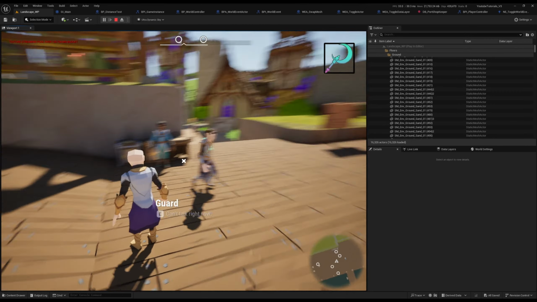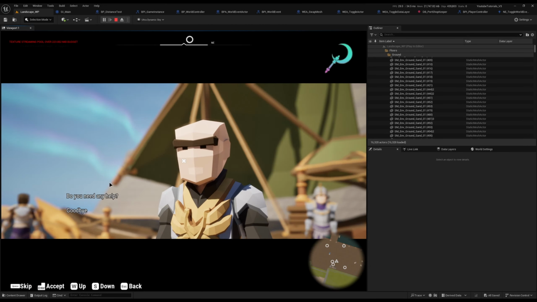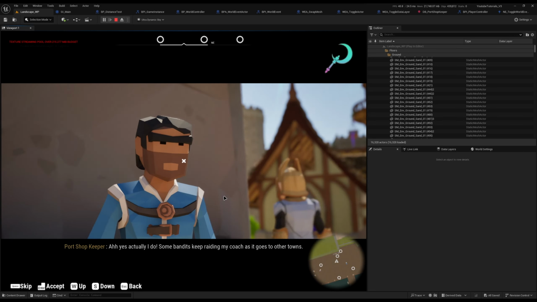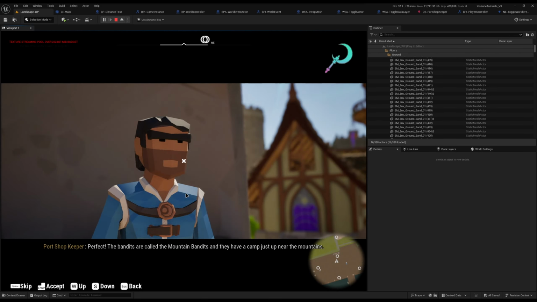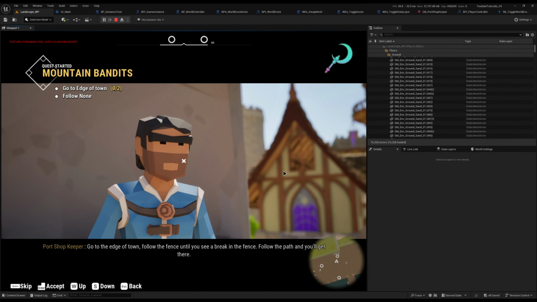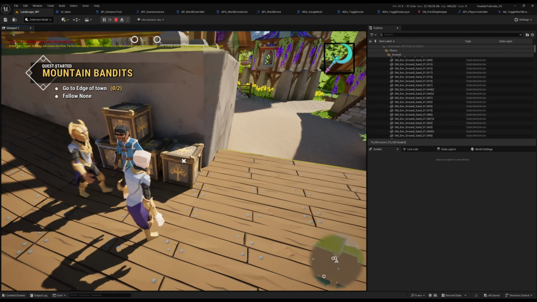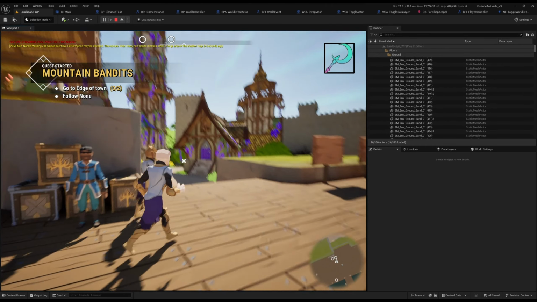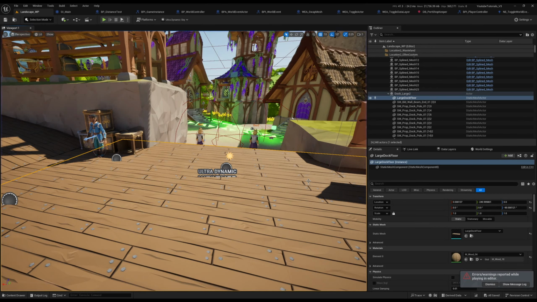If we wait for the patrolling guards to go away, we'll talk to him. Welcome to my shop. He says hello, and we say, do you need any help with anything? Yes, he says, actually I do. Bandits have stolen from us. And you say, yes, we will help. Perfect. And you'll see, when we accept the quest, bandits go to the edge of town. Everything has now changed. He's now got a fully healed box, he's got more stock, and a very nice house. There we go, ladies and gentlemen. There is the benefit of the world controller system.